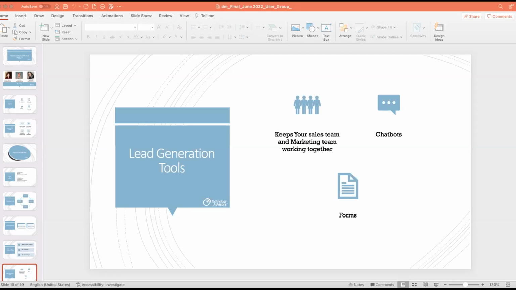You have things like chatbots. We did a user group a couple of user groups ago about chatbots, but that could be added to your website and allows you to connect with your visitors on an individual basis. Being able to connect with those customers helps you to fully understand their needs, increase customer engagement, and build those long-term relationships. Your chatbot can also be configured to answer commonly asked questions. It can submit and assign tickets and even book meetings for you without ever having to directly speak to the customer. And then obviously we have forms.